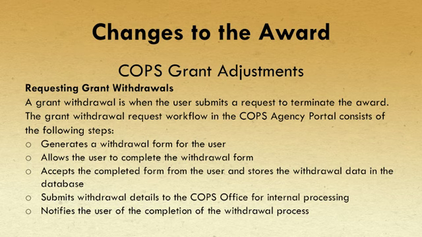Requesting grant withdrawals. A grant withdrawal is when the user submits a request to terminate the award. The grant withdrawal request workflow in the COPS Agency Portal consists of the following steps: generates a withdrawal form for the user, allows the user to complete the withdrawal form, accepts the completed form from the user and stores the withdrawal data in the database, submits withdrawal details to the COPS office for internal processing, notifies the user of the completion of the withdrawal process.